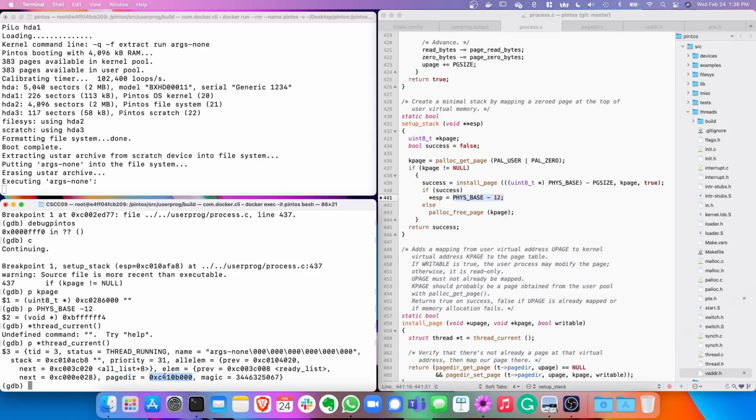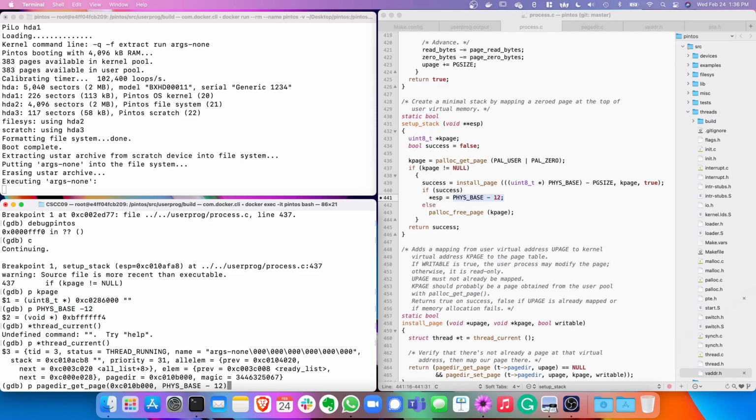That's the address of the page directory for that kernel thread. So what I can do is ask this page directory, and for that I'm going to use pagedir_get_page. Given the address of the page directory, what is the address of PHYS_BASE - 12?